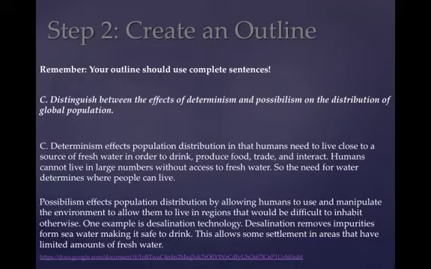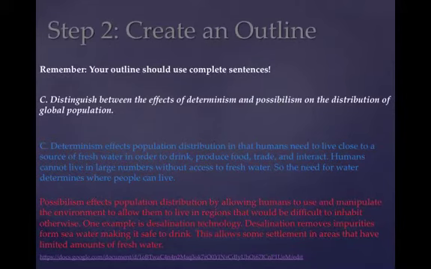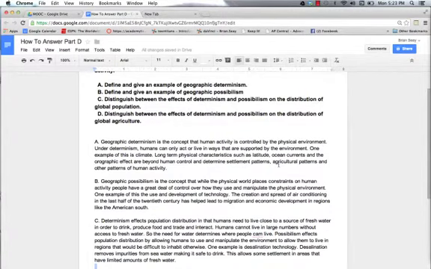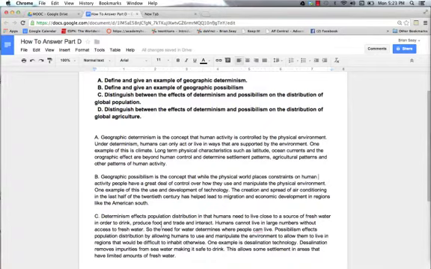And the thing to remember here is that there was not an example asked for in the question, so it implied one extra example. So here is determinism, and there we have the fresh water example, and then we have possibilism and the desalination example. Okay, let's look at this one on your paper. Okay, here is our example on part C. So there you can see the question and your part C paragraph with your answer and your examples. Okay, so let's move on to part D.